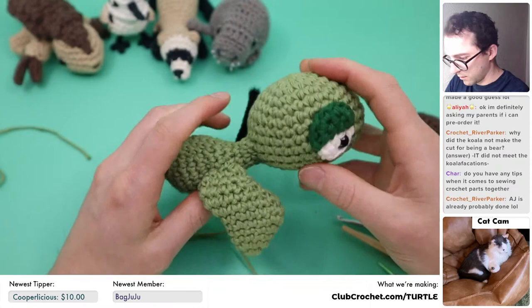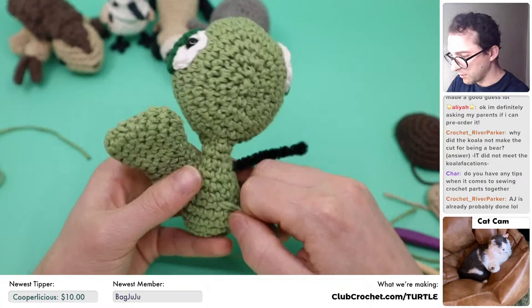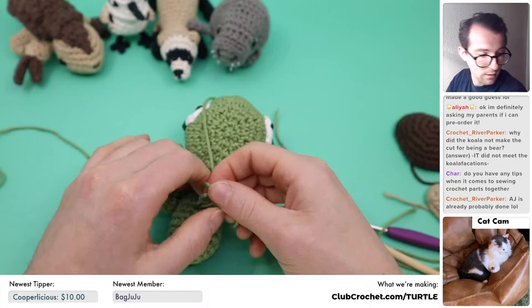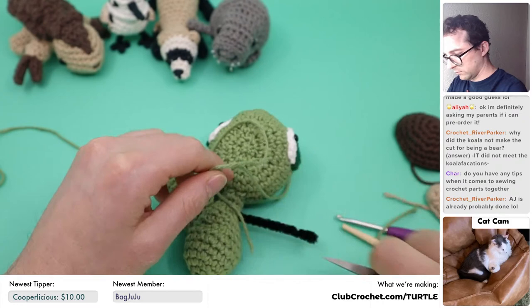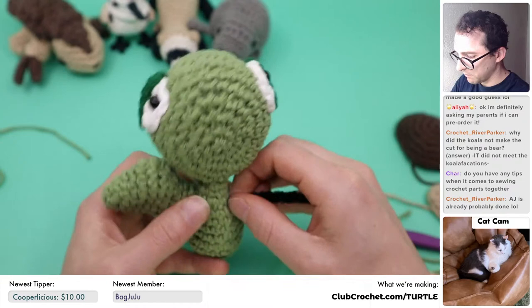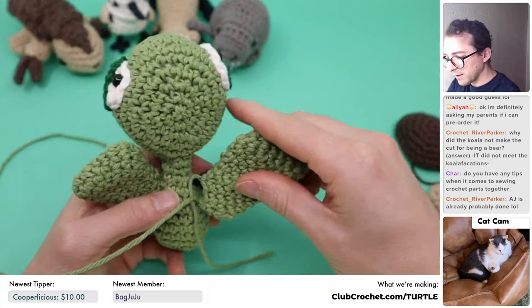He definitely could already be done. He's probably not done, just because he's got to also add the dots and spots. But maybe he is. And I'll try to pull up your picture once you are done, AJ, on the screen for everybody to see. That way you can maybe get some Instagram followers out of this. That's kind of fun.